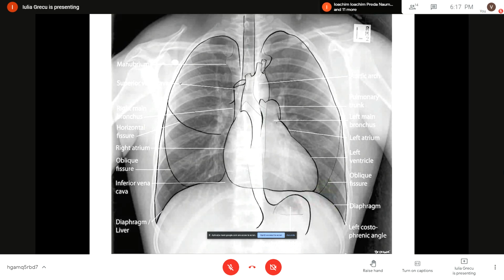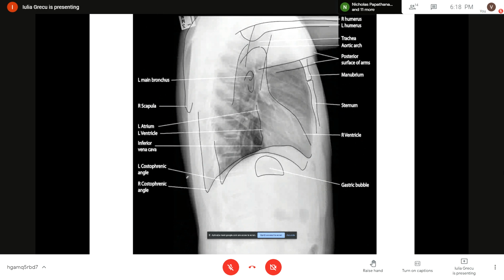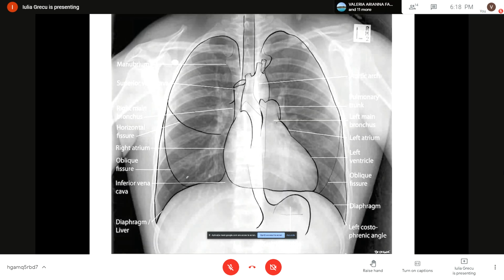This is also a schematic image of all the structures that project on the chest X-ray from the mediastinum to the pulmonary fissures that you will probably find useful when trying to evaluate your chest X-rays. And this is basically what I had to say about anatomy and the projection of different anatomical structures on X-ray. If you have any questions, please ask me so that everything can be clear.